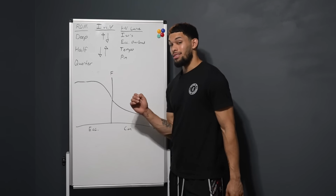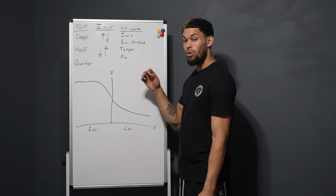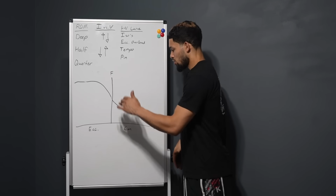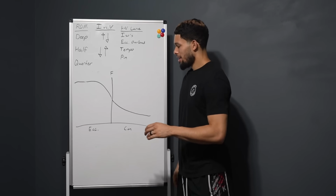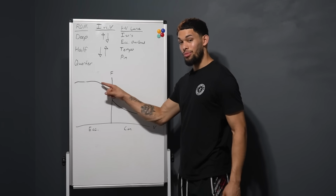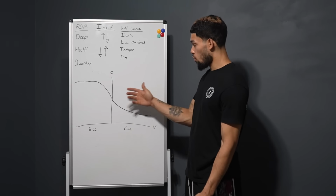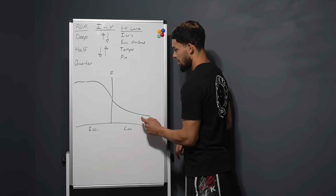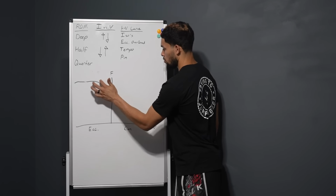Now you can decrease the tempo in the squat and do it very fast. Maybe put 30% of your body weight on the bar, squat down fast, squat back up, and it's going to be over here somewhere. It's going to be way less force that you're generating concentrically. It's going to be moving faster, so it's going to be over here. And then on the eccentric side, you're going to be somewhere over here.